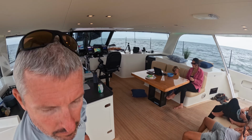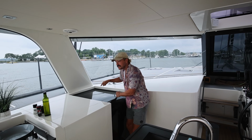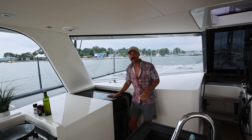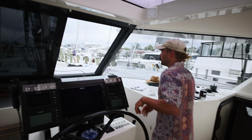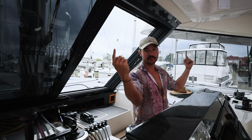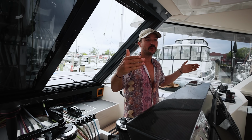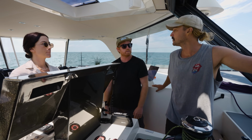The windows are huge, which most boat builders and designers would agree is a bit of a no-no, but it is such a massive, awesome area. That's now a submarine, waterproof, CE rated. That's just incredible. And worst case scenario, you could sail the boat with this area gone. Because you can walk out there, you can make this area wider again, because the walkways, which used to be really important on the Ultramar, are no longer as important. It's just a massive, awesome area to hang out, have guests, have people on board.